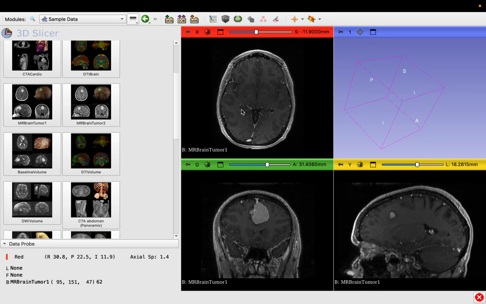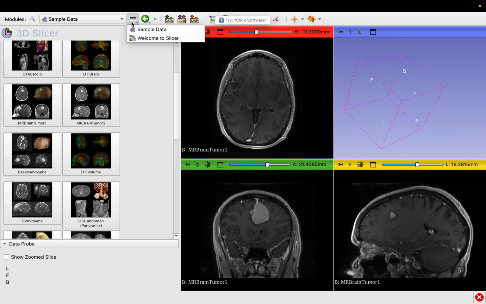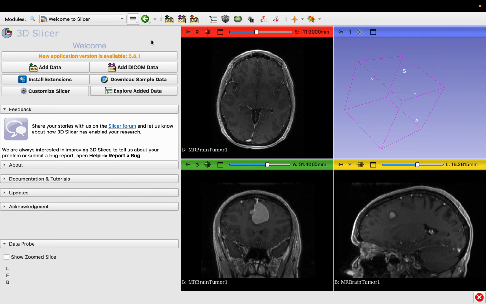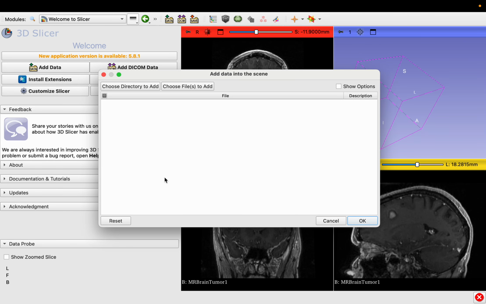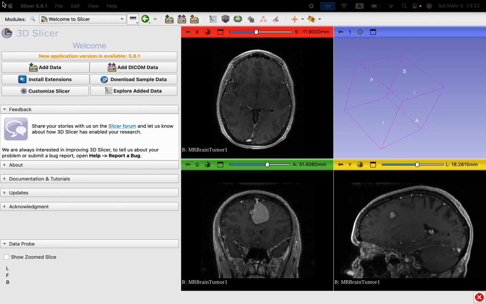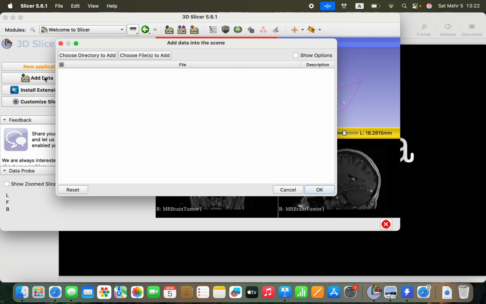Okay. If you have downloaded data from another website, or you have your own data from a patient that you have visited, you can load it in your software. For doing that, you should go back to the home screen of 3D Slicer and click on Add Data. In this screen, you can drag and drop your data to the software and simply load it.